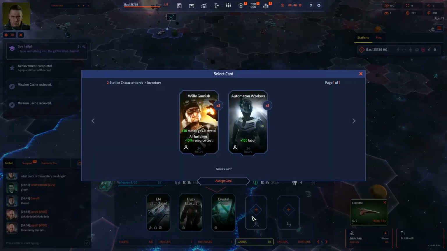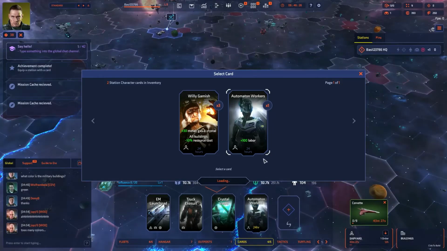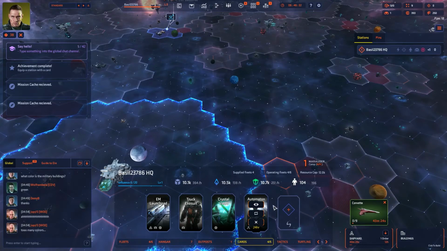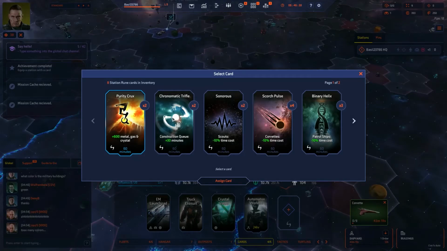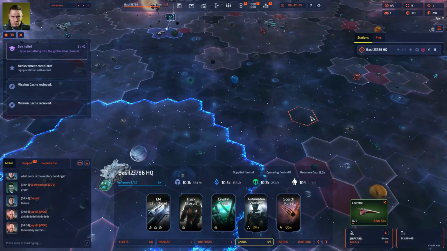Come on, I've actually just learned about this, but we get 100 more labor for 24 hours. See now? But, trick you. There's the Sonorous. There's the Scorch Pulse, Binary Helix. But I don't want this, the Scorch Pulse. It'll make it 10% off.